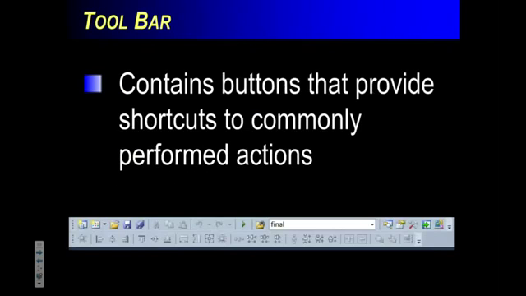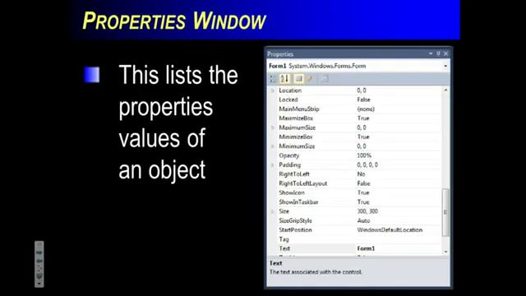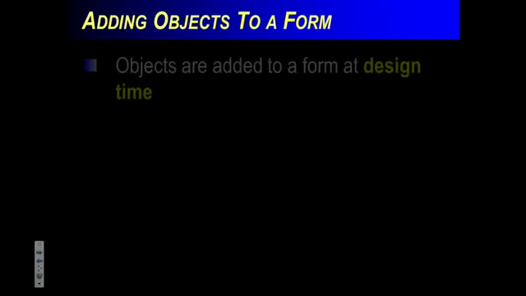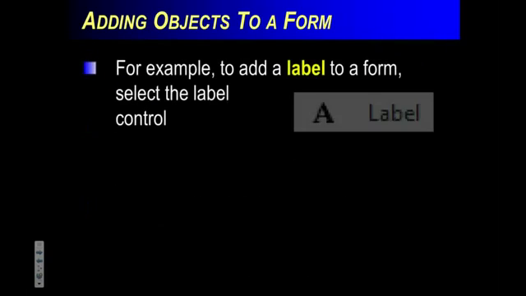I go over the menus, the toolbox, the toolbar, the project, it's all in there. Then I talk about what I just talked about with you guys, that it consists of a form. Every app consists of at least one of those, and for most of the course, it'll just be one. By the end, we'll start playing around with multiple ones. Forms will contain other objects, like the label and the button. When you're building this, this is what's called design time. You do the design process.